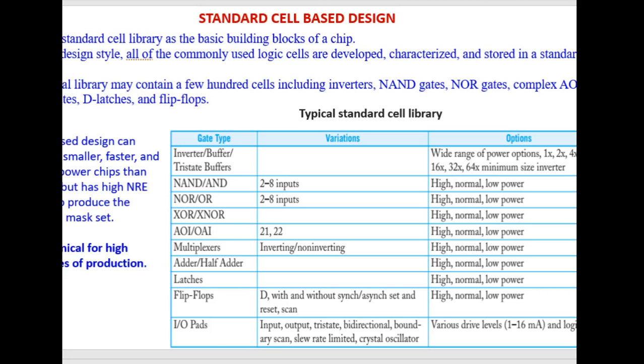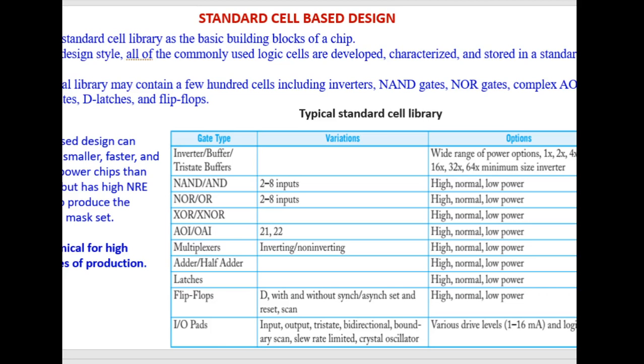This is the first inverter that it can drive, and this is the second inverter that it can drive. This is 2x times the minimum size inverter. So the capability in terms of driving the number of components at its output side is double. It can handle twice the amount of power, and it can handle twice the amount of output load traffic as compared to the minimum size inverter.